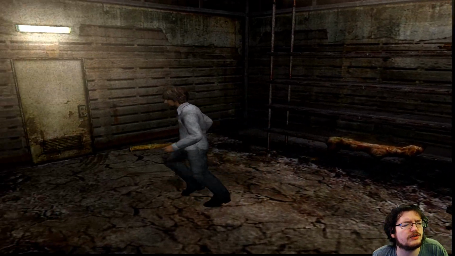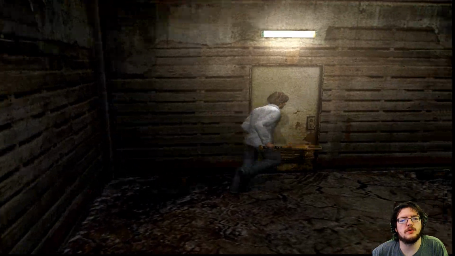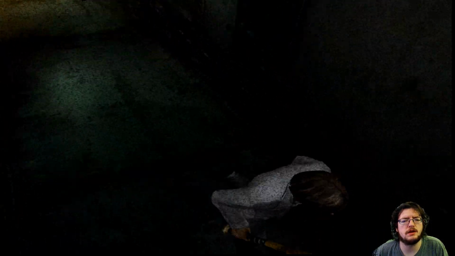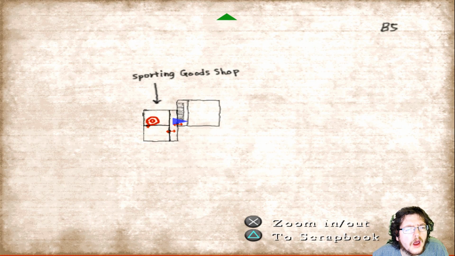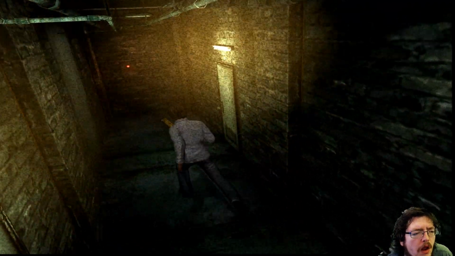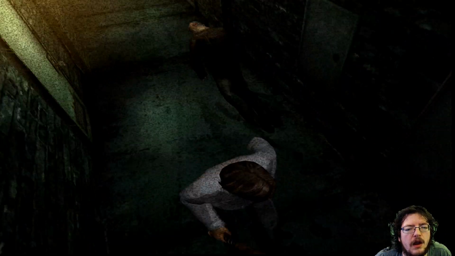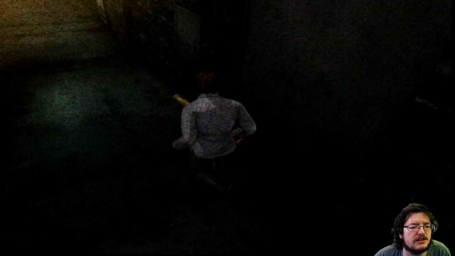Okay. We rushed into the first door. Was that the only door? There is one more inside hallway that we avoided due to being chased. It's this one. Oh, no, there's one more door. Oh, does it just look like that due to the map? I think it just looks like that due to the map. There's not actually another door.